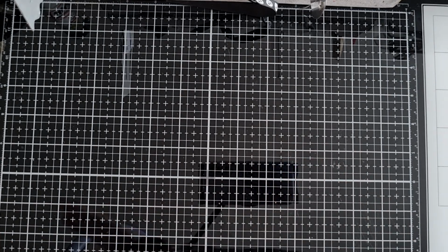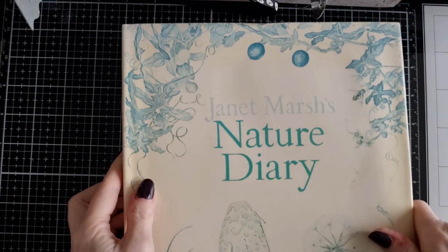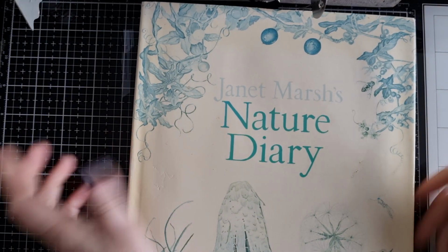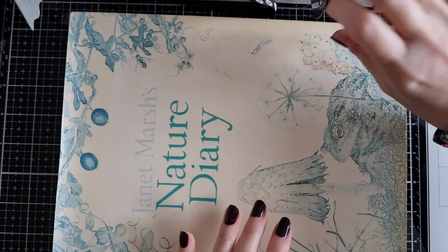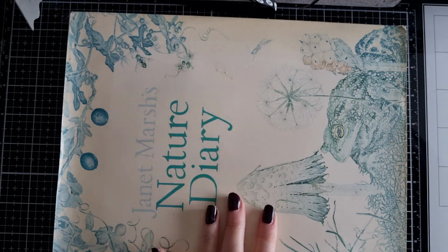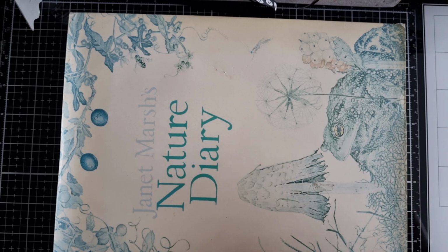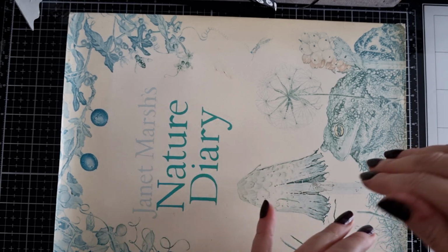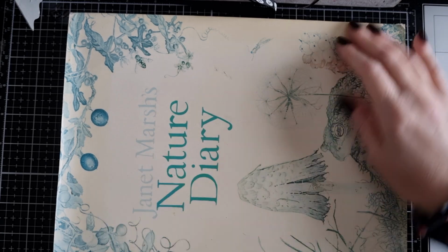The first thing I want to share with you: we were at this little village and I found a bookshop, because I can't not find bookshops. It was a second-hand and brand new bookshop, so it was this mixture, and it had the most amazing art prints and everything. It was all crooked as well, with tiny little walkways that go down, and oh my goodness, people, I loved it. Anyway, I found this in here.